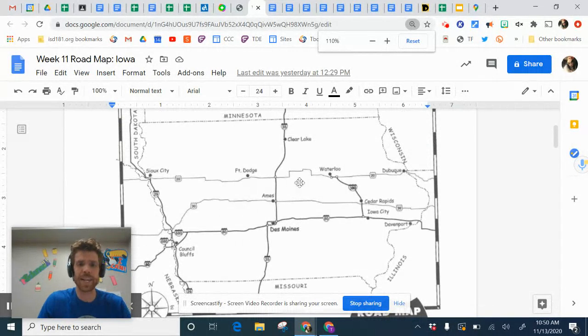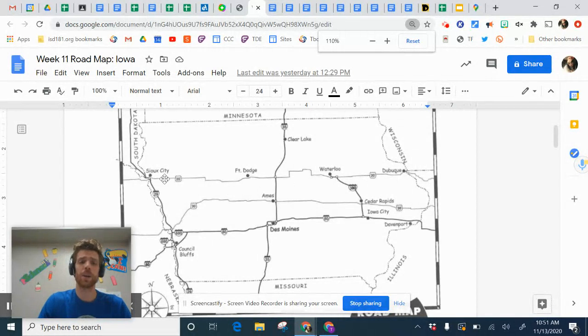So we're looking at the great state of Iowa here, and you can see that there are interstates all throughout this state, and then there are state highways right through here. Now I noticed that Highway 20 goes from Sioux City all the way to Dubuque, all the way across the state. That is a secondary road, so it's not as big of a road. Typically the interstates like I-80 here will be 4 lanes, and the highways will be 2 lanes. Please notice that the roads are not exactly straight. That is because there are towns, there are buildings, there are more towns than are listed here.